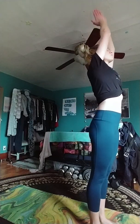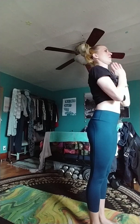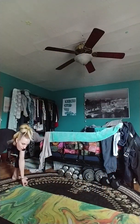Front of your mat if you have one. If not, it's okay. Bring your hands up to prayer. Let them relax. I've never actually talked through a flow, so this is probably gonna sound funny. Hold on. Looks like the camera's off. Okay, so bring your hands up over your head, down into a prayer pose.